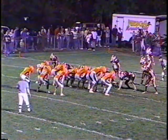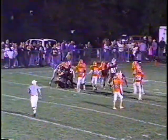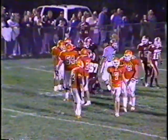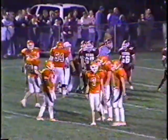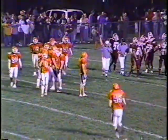Go with the T formation. And hand off to Charlie Wynn once again around the left side, and looks like no gain on the play. He'll be stopped right at the 9-yard line. It was a nice job over there for the Marauders. I believe number 74 again, and that's Goebel, and he's played a good game so far tonight at defensive tackle, and no gain for Charlie on that play.